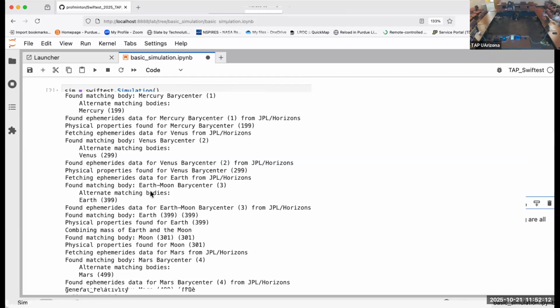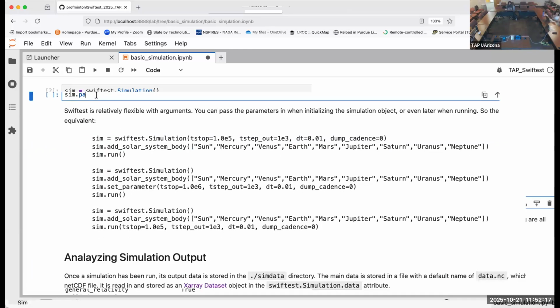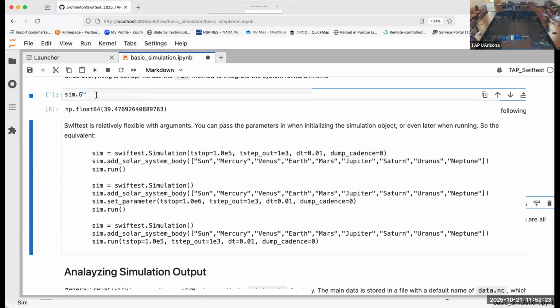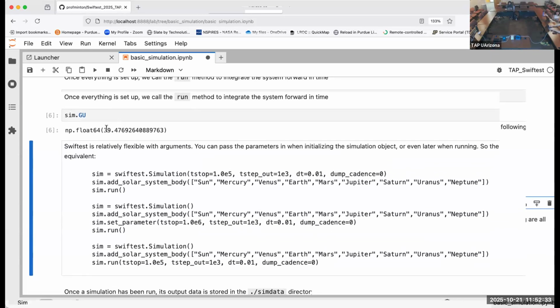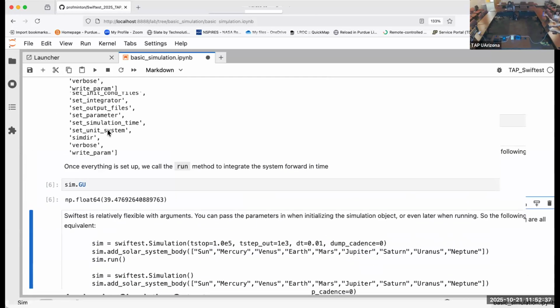No, it shows the units, but not that. There we go. Yeah, G in the system units. That's what the U means. 4 times 3.1, so that's 2 pi. So it's 4 pi squared. Yeah.